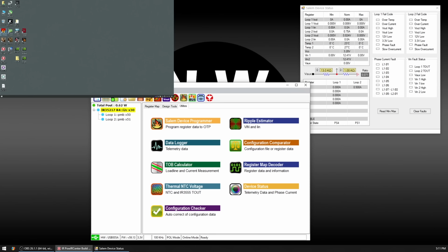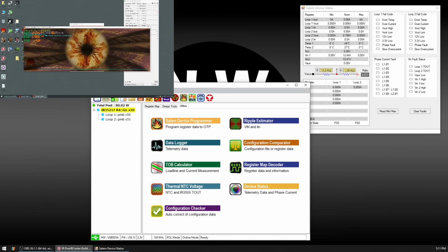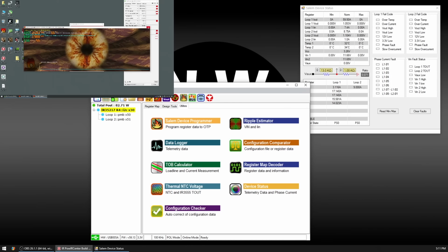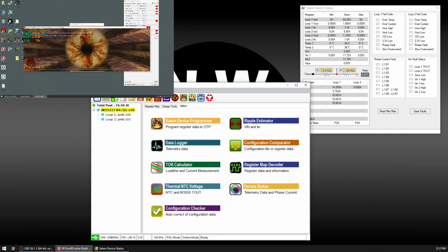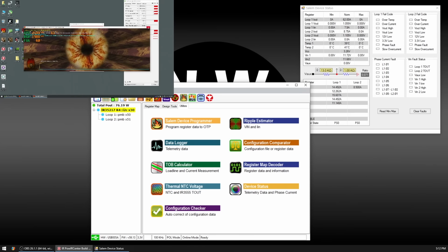Again, I'll be closely watching the temperatures, make sure that we do not overheat, because we kind of have this temporary setup. Okay, looks like we are okay. So far, so good. And you never know with these driver MOSFETs. Sometimes you end up getting them fixed. Maybe there was a bad solder joint or something. Or sometimes they just die completely after you give them a heat treatment. So, right now I do not see any crashes.